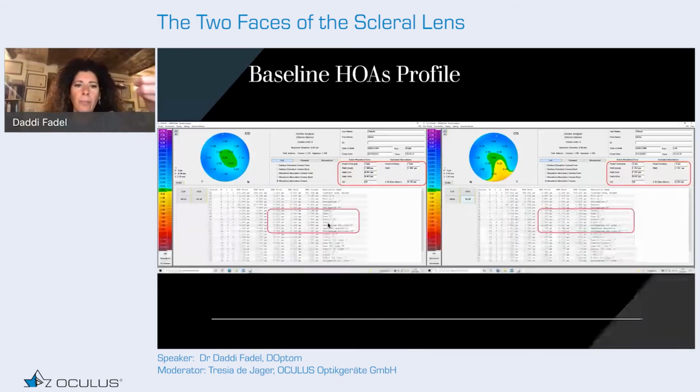Here are her baseline high order aberration profile, which is important to measure and to record, then compare it with the profile measured when wearing scleral lenses. So in this case, we have three options with the scleral lenses. You can fit scleral lenses with standard optics, because generally scleral lenses improve the high order aberration profiles thanks to the tear layer created between the lens and the cornea.